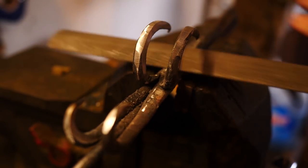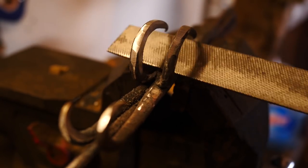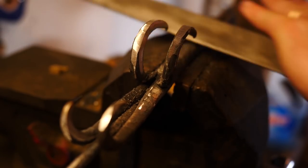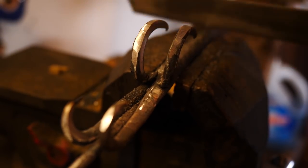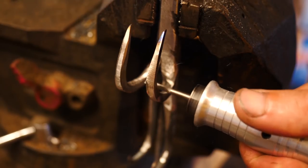We're going to make sure all these surfaces are as clean as possible. We don't want any oxides on there, or at least as few as possible, before we start forge welding. So I'm going to file them down as best I can, and the ones I can't file, I'm going to take this Fordham and try to get everything as clean as possible.